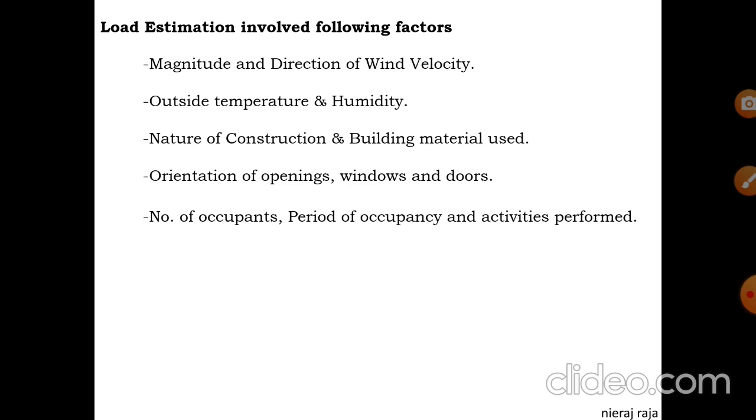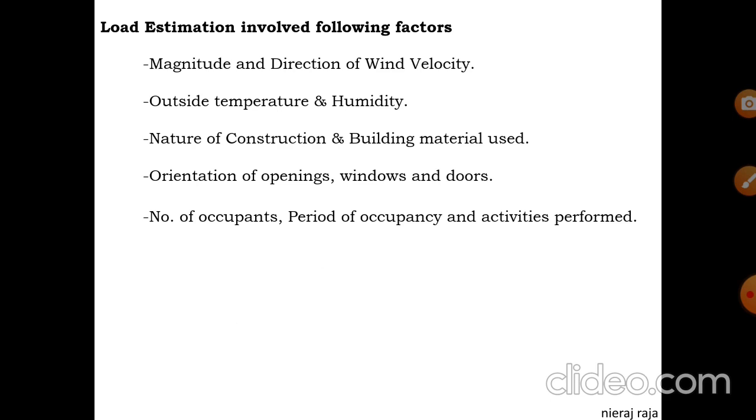At the same time, you need to know the number of occupants and the period of occupancy: how long the people will be sitting in that room and what activities exactly they are performing. This is also an important part, because if I'm talking about an office where around 10 to 15 people are working, that office has a particular air conditioner. But you can't convert that office into a classroom, because the capacity will be different. You can't change it into a gym or sports club, because the activity would be different.